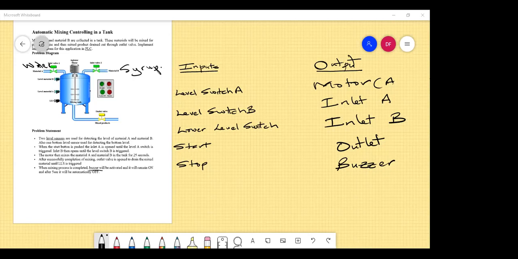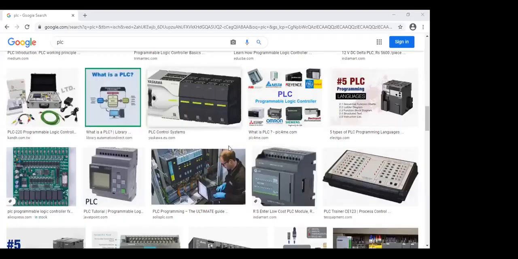On the screen, you're seeing several different kinds of PLC.